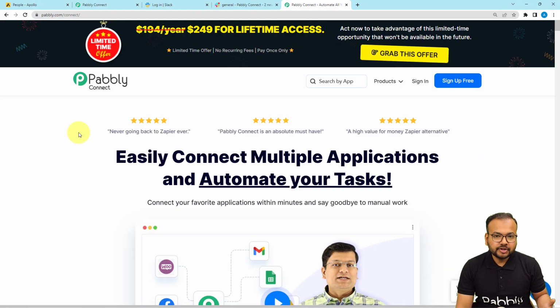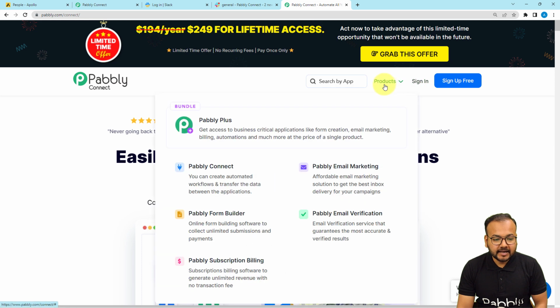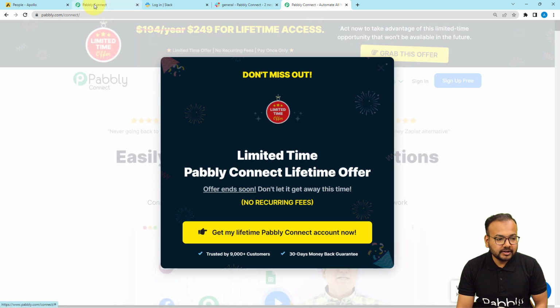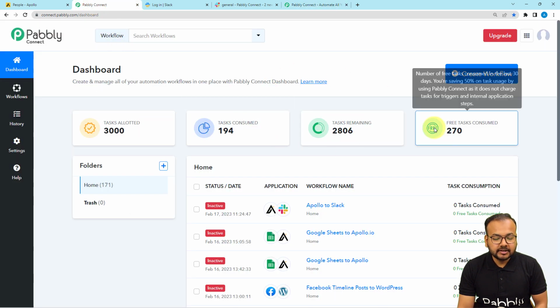To set up this automation, guys, we are using Pabbly Connect, which is an integration and automation tool, and this is the landing page of Pabbly. And guys, I'm going to paste this same link in the description as well. And from here, you can sign up for free, and you will get free automation tasks every month to test and set up your automations. So you can just sign up right now from the given link in the description, and after that, you have to sign in and select Pabbly Connect product, and you will reach the dashboard of Pabbly Connect like this.